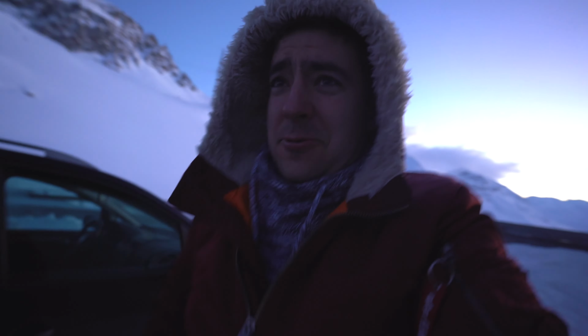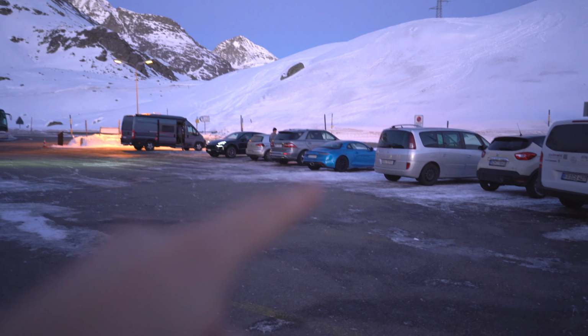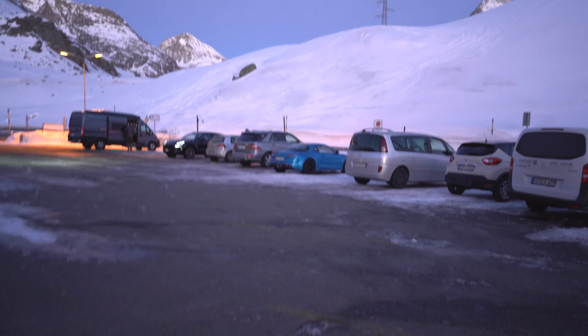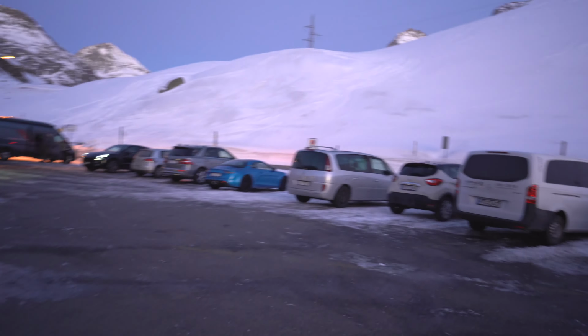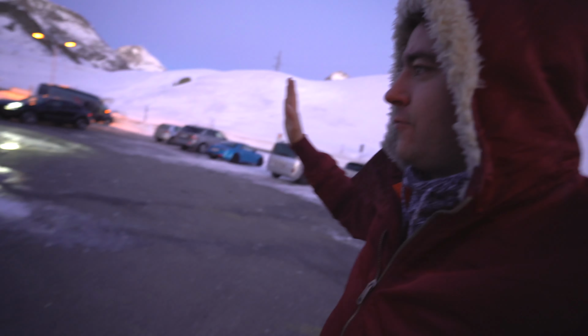with the car. So let's go for something hot, because it's really cold here in the mountains. And there's the car. As you can see, our little Alpine back there. The funny thing is about the color. I mean, in every light condition, every minute, it's different. It's different in the morning, it's different every hour.